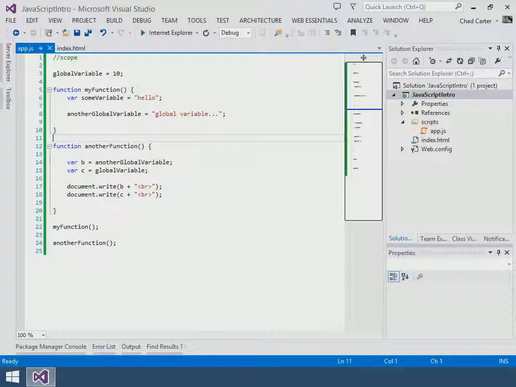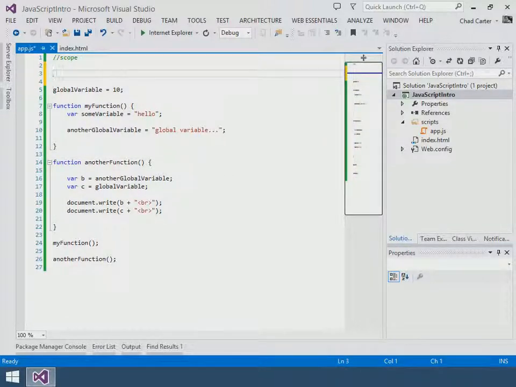But how should we actually write our code inside of JavaScript if we know that we should not use global variables, because all JavaScript files are loaded in the same space? And so if one JavaScript file uses the global variable, let's say we have a page.